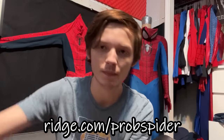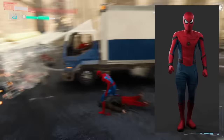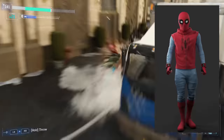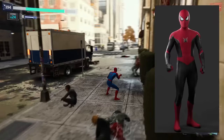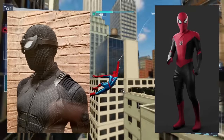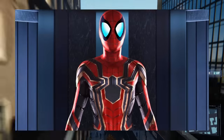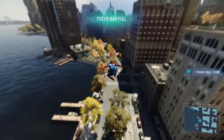All but one of Peter's suits have the same set of lenses. I'm not complaining about how the standard MCU lenses are formatted — they have a nice shape, they're pretty round, and they're well-sized to fit Tom's head. But it would have been nice to have a little bit of variancy between each mask. Even the stealth suit has the same lenses, and they didn't even have access to any of Peter's suits while making that thing. Plus it's supposed to be a disguise — you're not supposed to be able to tell it's Spider-Man.